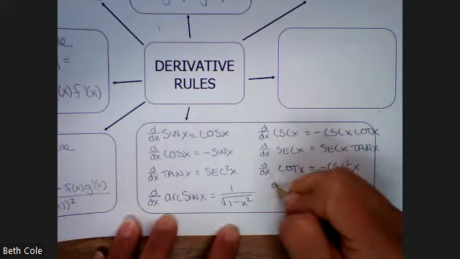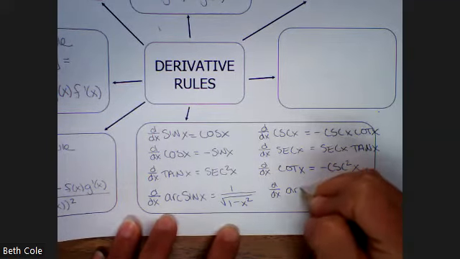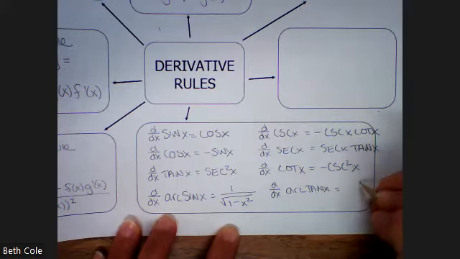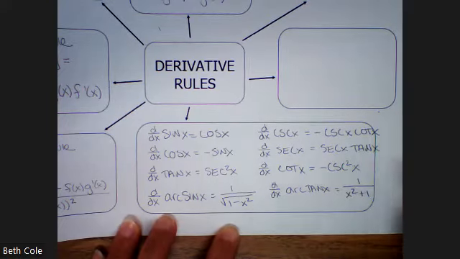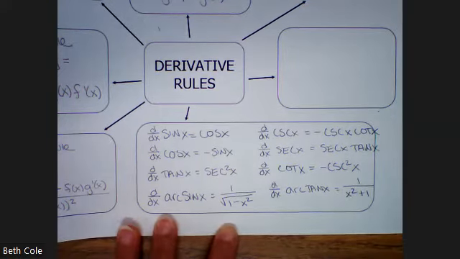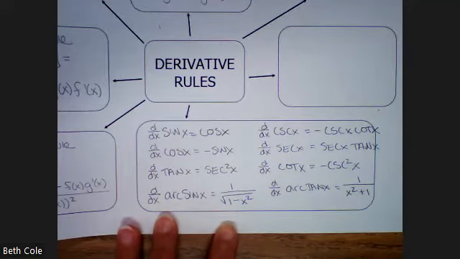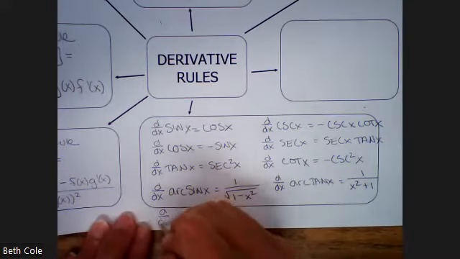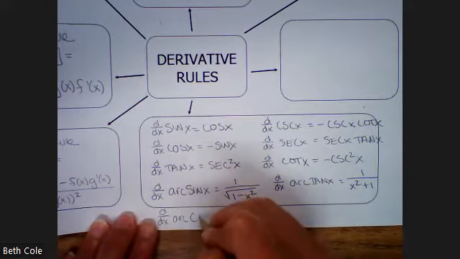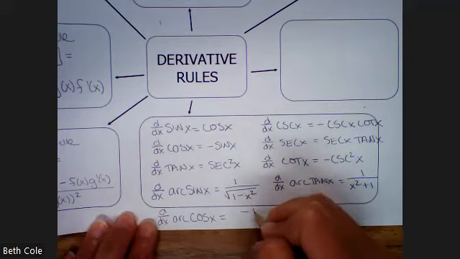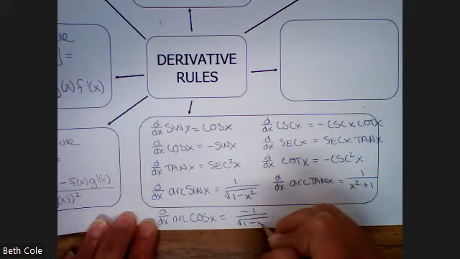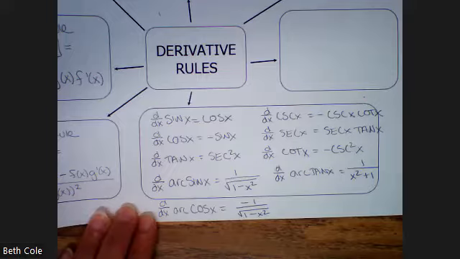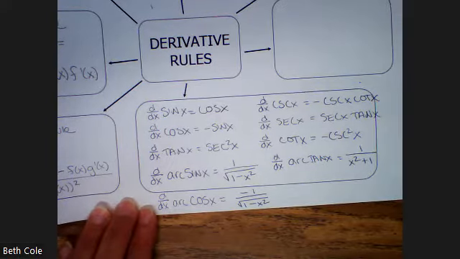And then the derivative of arc tangent is 1 over x squared plus 1, or 1 over 1 plus x squared. It doesn't really matter what order you write that in. Up until a few years ago, those were the only 2 arc ones we were told you had to know. But then they started throwing arc cosine in there. But it's not too bad if you know arc sine. Arc cosine is the exact same thing, just with a negative in it. So notice I just copied over arc sine and threw a negative in front of it.